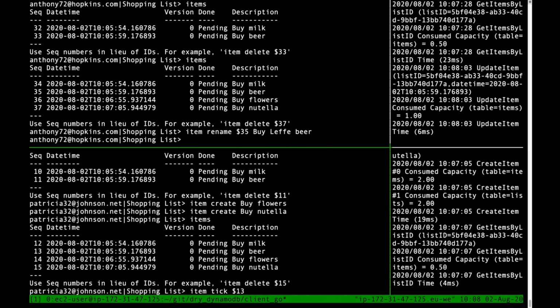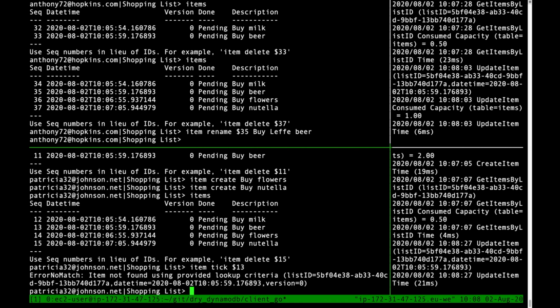Yes, so she does tick that, and boom, we got an issue here, because actually just before that Anthony had renamed the item. And this is how we maintain transactional consistency, that once I grab an item, if someone else comes and makes an update, there should be, of course, a conflict. Yes. So this is reported as not found.